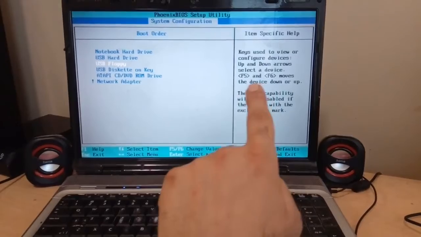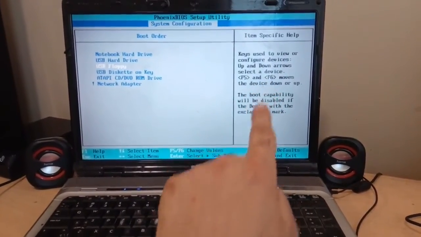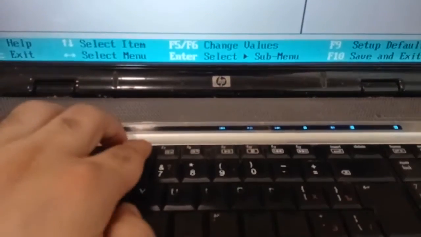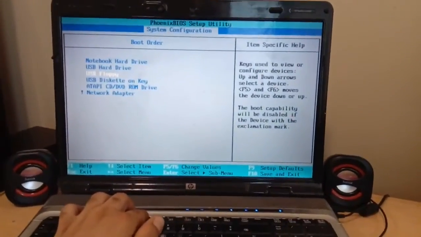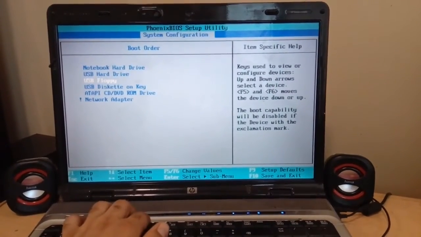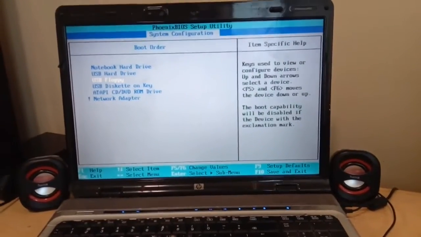So you see over here, F5 and F6 moves the device up or down. So I'm going to press F5. See how it moved that down. Press F6, and it moves it back up again.